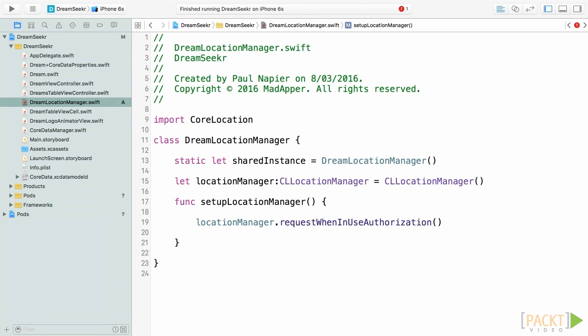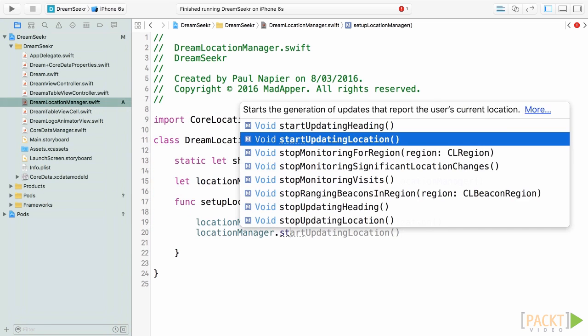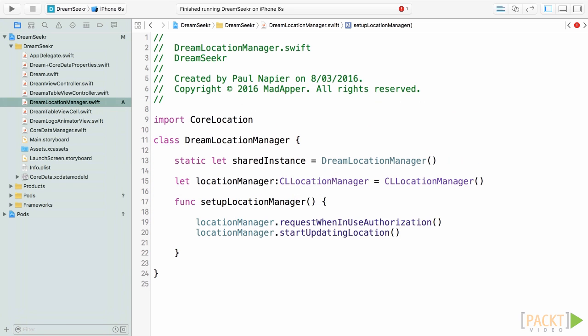The decision to use either of these services comes down to whether you have need to access the location outside the app. If you're accessing things like external regions for entry and exiting, then requesting the location services on an always basis is a great idea. If not, then the user might not allow you to access these. The second method, locationManager.startUpdatingLocation, will begin updating location services.